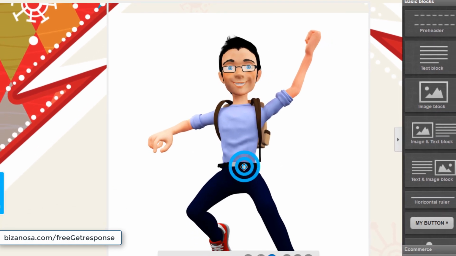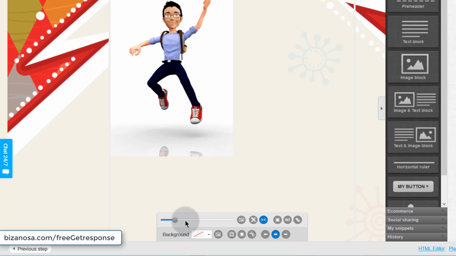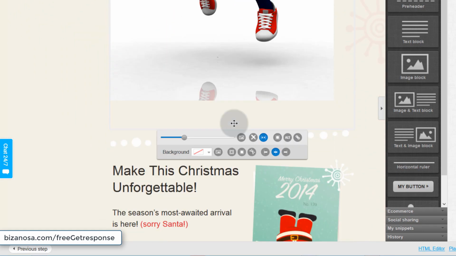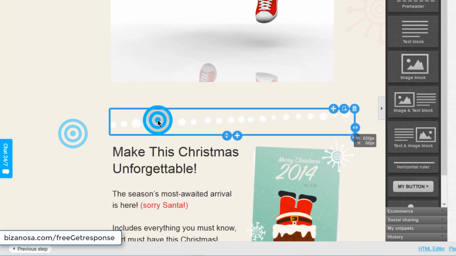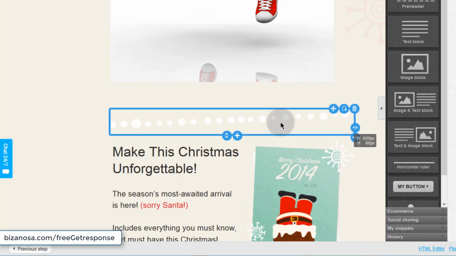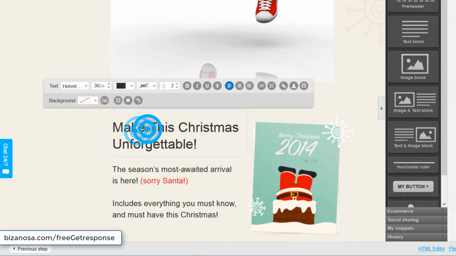If the image is too big, you can reduce the size. Okay, so you can see how you can edit your images, and we're going to see how we can do all this at some point. So if you want to delete anything, just hover, and when you see this, you can click there to delete, and you can change any text. Just double click on it and you can change.